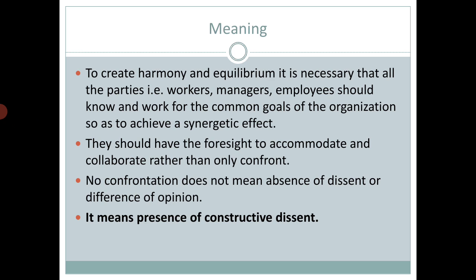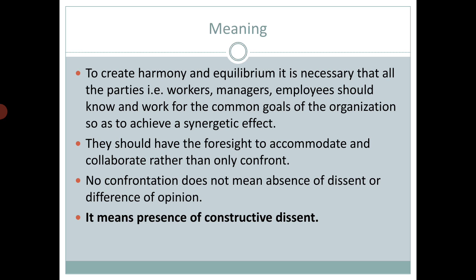See, if you combine your employee force with the resources of your organization, that is, if you combine human resources with the physical resources in an appropriate manner, that is 2 plus 2, then if your human resources are productive, enthusiastic, efficient and effective, surely the product which is generated will be more than what you expect. That itself is the synergetic effect.